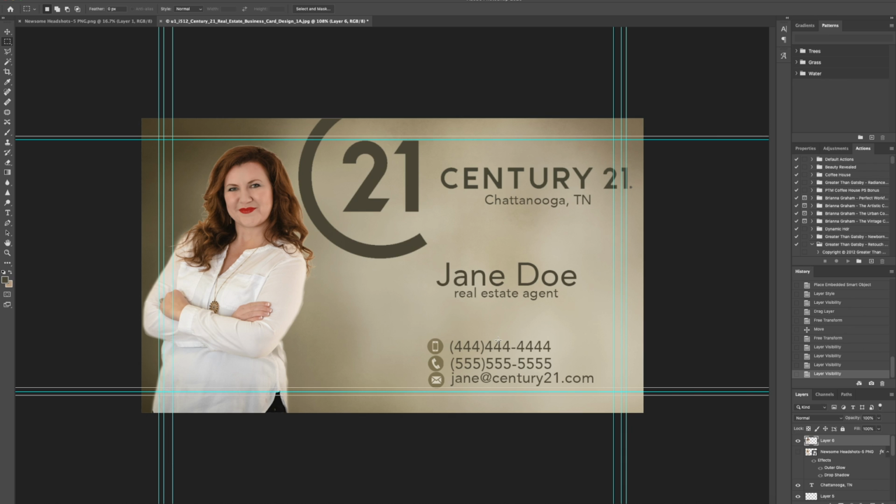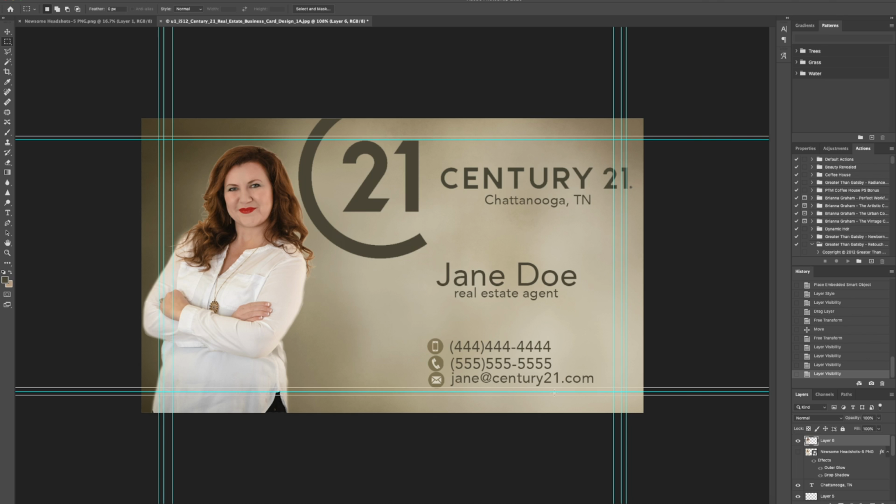Business cards are great. Billboards, any kind of ads that you might be running, and it doesn't limit your space, because I know a lot of times when you're running an ad as a business person, you have a certain amount of space that you've got to make sure you get everything you want to display to the customer in. And if you have a PNG file, you're doing nothing but saving that amazing space. See how close we can get her to the Century 21 logo there, and it turns out really great.